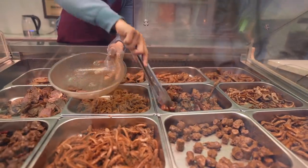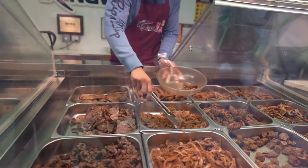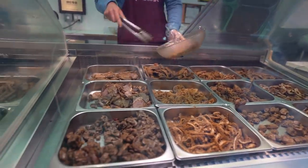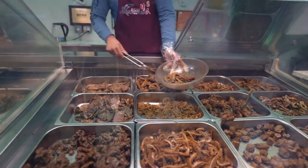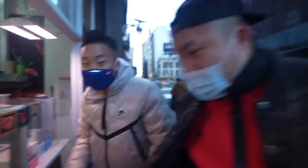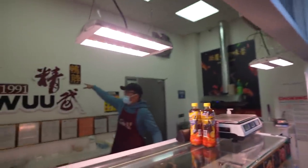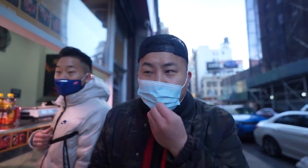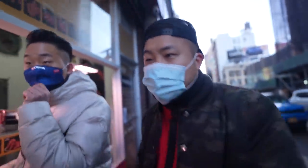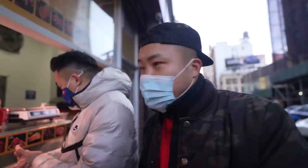That's good. We need three duck wings. That's good on the pig trotter, okay? Can I get a little bit of the tripe, the small tripe? Yeah. Three duck wings. Duck wings is fire. For me, man, the duck neck. Okay, yeah, the duck neck. We have that food right here, outside, right next to the bread. Some of you guys, if you came to King Wu, you would make different decisions on what spice and animal parts to get, but that's for you to decide.